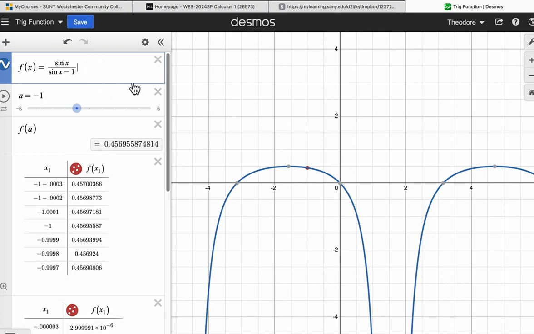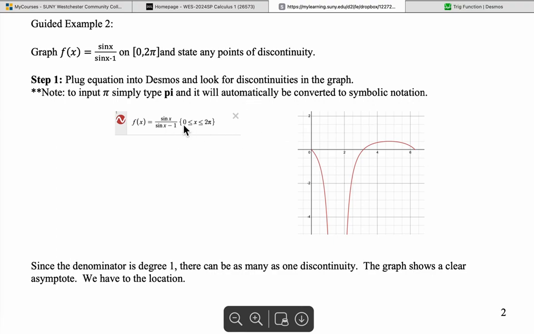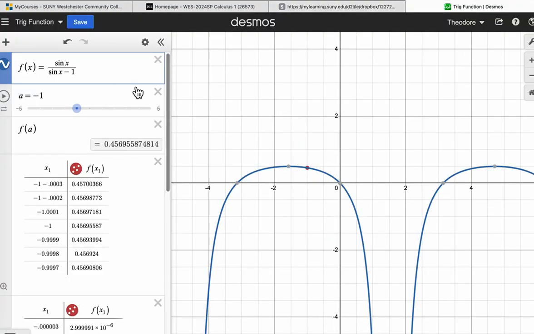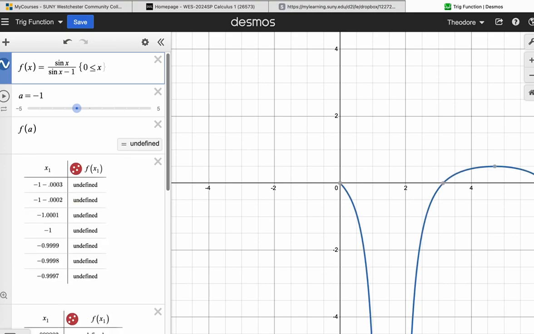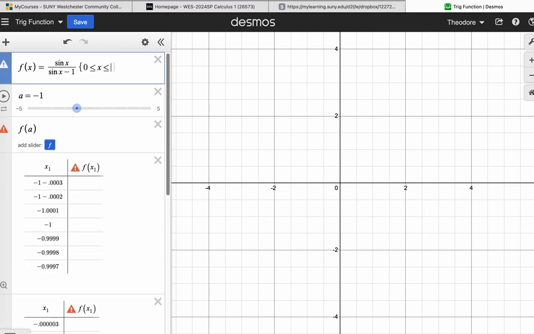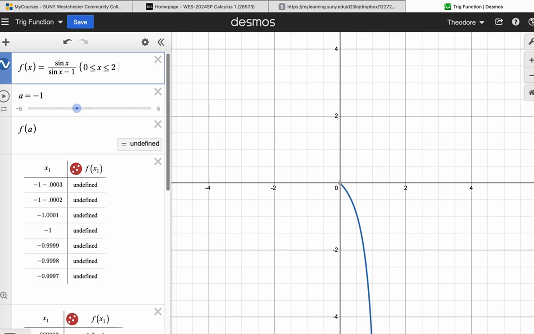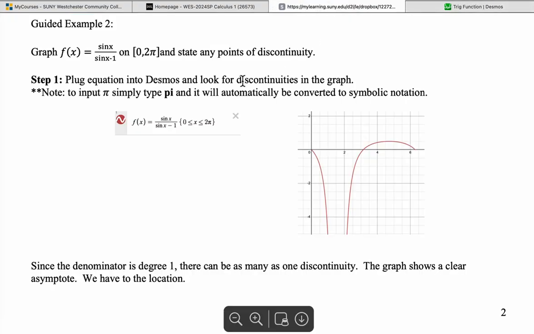All right. I also want to make a statement of what the domain is. So you can see how it's written here. It's inequality notation. You have to put it in the squiggly brackets. So squiggly brackets 0. To get a less than or equal, just do a less than followed by an equal. X less than or equal to 2. To get a pi, just type in pi, and it knows that that means pi. All right, so we have our setup.